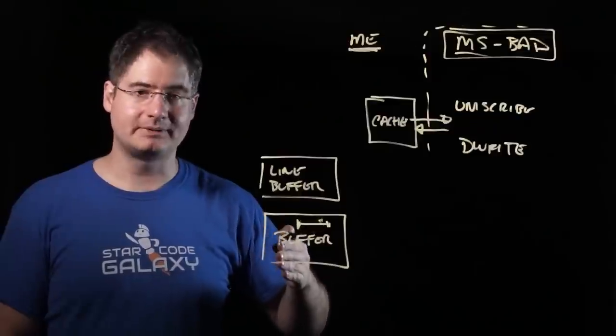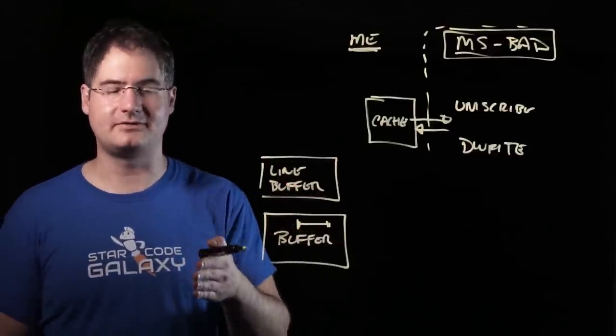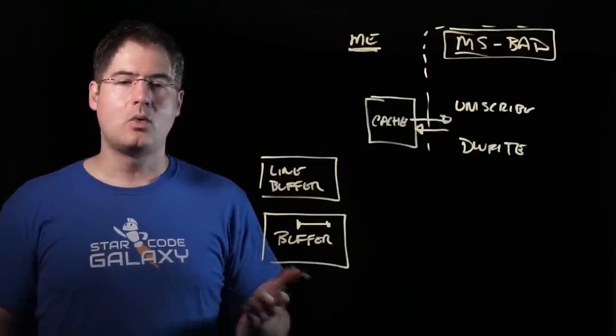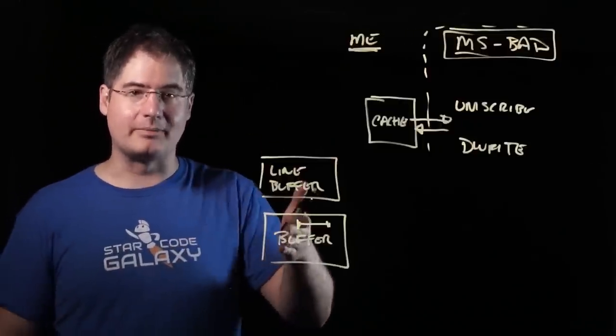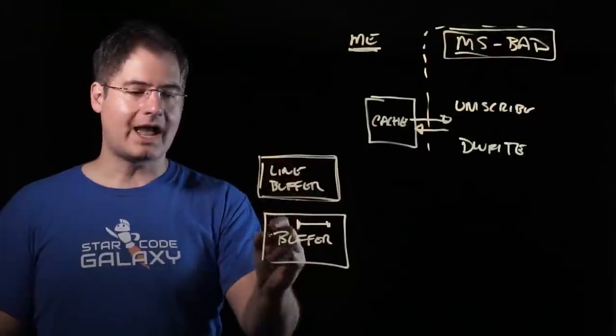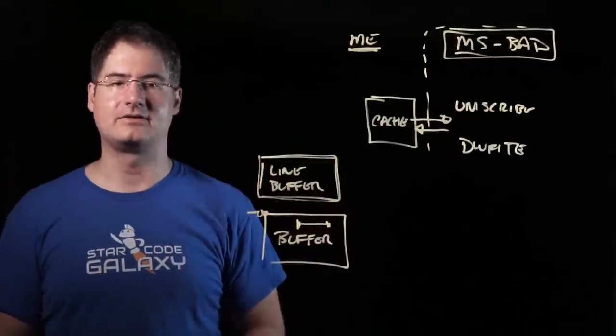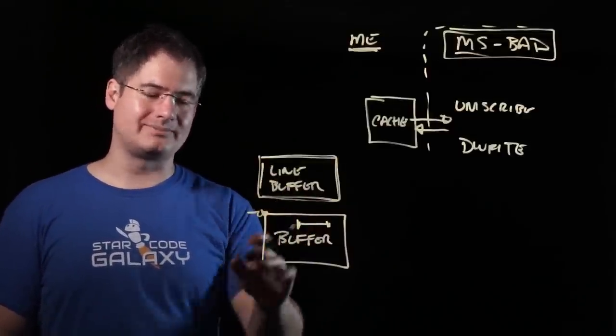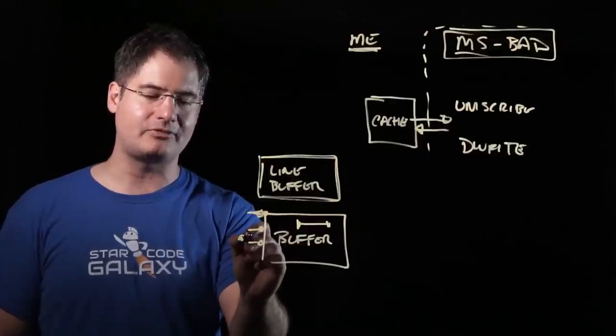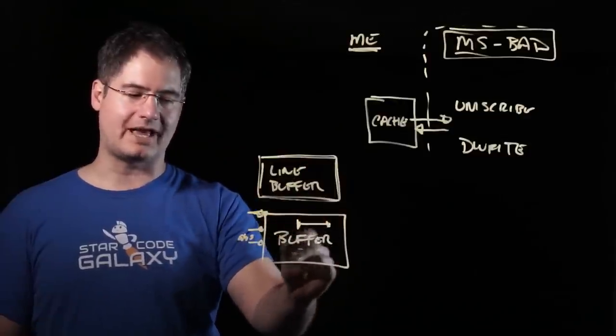It helps because now the indices can literally be the absolute byte index of the input that was coming in, not wrapped. So if 1 billion gigabytes of data have come in over that pipe, then I actually, or I should say, let's make it something understandable. If 1 terabyte of data has come in over that pipe, but the scrollback buffer for the actual data is only 1 gigabyte, I still use indices that are like 1 terabyte, and the next byte that comes in is 1 terabyte plus 1. Then what I do is when I look up a line, I just remember the top index of the earliest byte in this buffer. So when stuff comes in, I add.